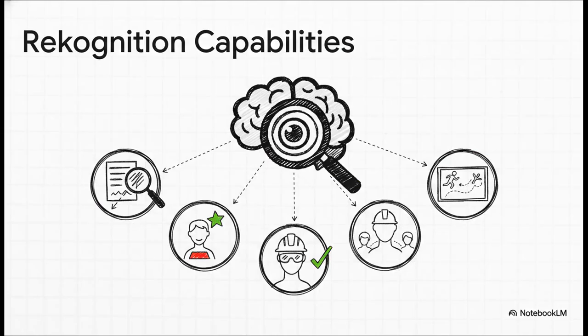And it goes way beyond that. For instance, it can read text right out of images. It can recognize tens of thousands of celebrities. It can even do really specialized things, like spotting personal protective equipment, which is absolutely crucial for workplace safety. And yeah, it can search for faces, compare them, and even track how people are moving around in a video.